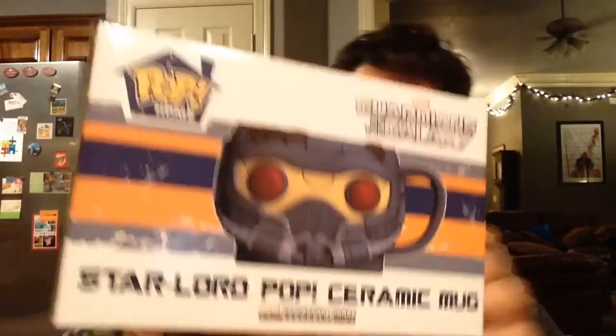And a Star-Lord ceramic mug. I'm curious to see what this looks like. Okay. Large chunk of styrofoam. Come on, there we go. All right. It's exactly what you expect it to be. Let's see, large coffee mug. Look, that's shaped like Star-Lord. That's cool.